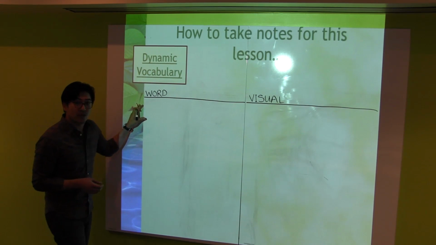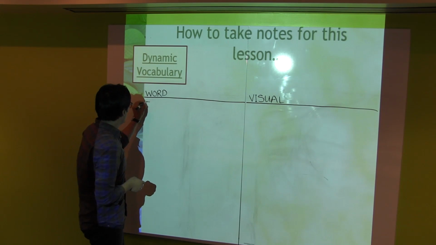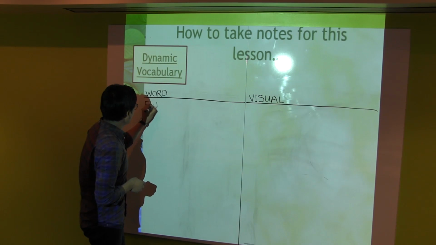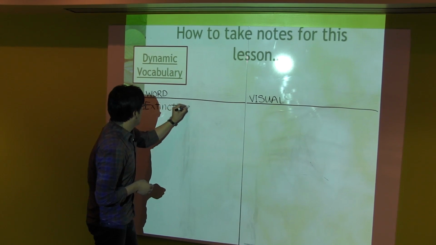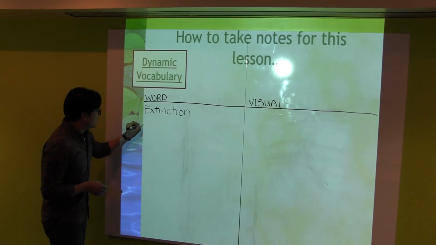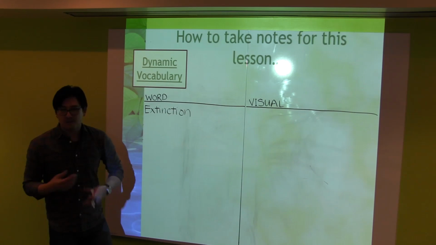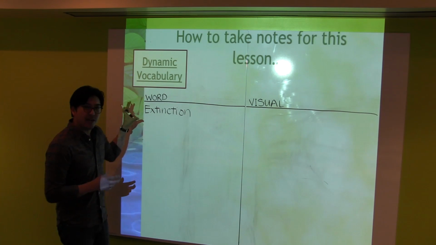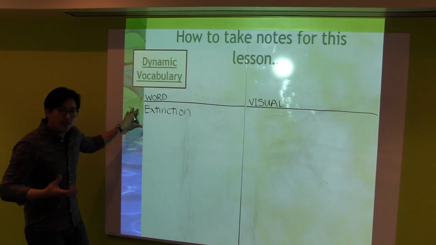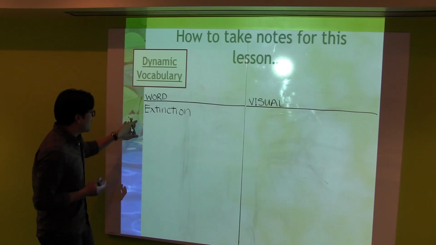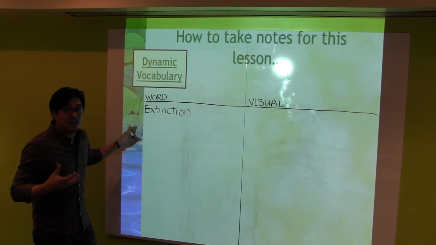Our first word is going to be extinction. So first thing you do is write down extinction. And then right below it, we're going to have some associated material or something that kind of defines extinction in the context of what we're studying. So for example, let's think about the dinosaurs. Right over here, we could say that it's a meteor event, right?